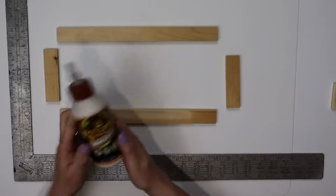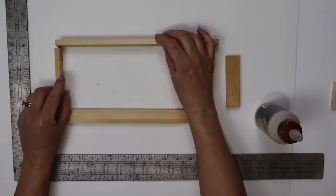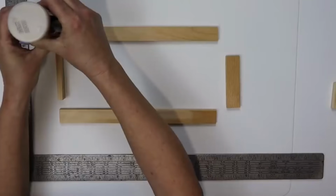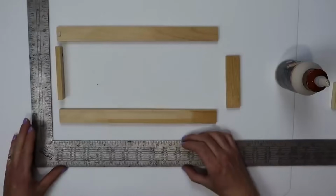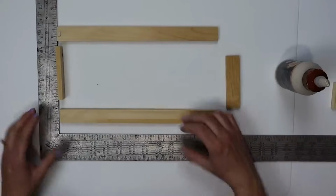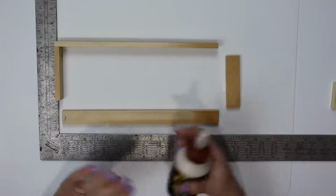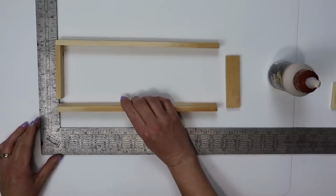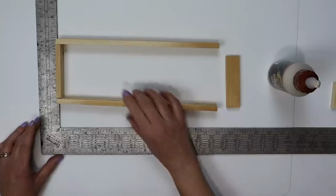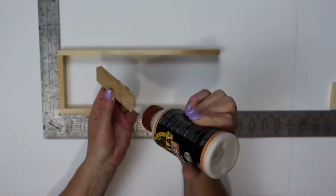Then I'm going to use a square so that I can make sure everything is straight and lined up. And I'm going to use some Gorilla Wood glue to be able to glue my pieces together. So I'm going to put some on the long end and then push that up to the short end. Hold it in place and try to make sure it is as straight as possible. Then I can put some glue on the other piece and slide that up. And then I'll slide my square up to make sure everything is nice and straight and square.